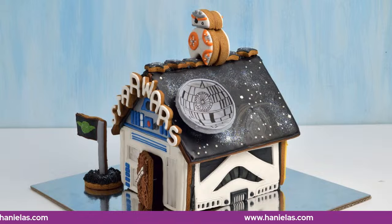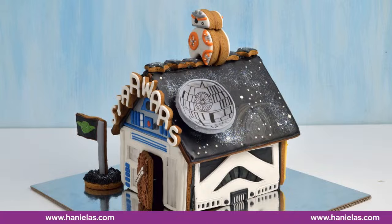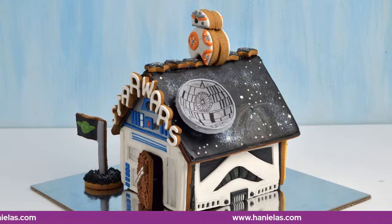Now I want to jump in because there's a lot to cover, but I want to jump into the building part, which is super important, the key ingredient for the building. I know a lot of people struggle with this. That is the most common problem, that the house falls apart. First of all, when you're buying a pre-made kit from the grocery store with the royal icing in the pouch, it's usually too runny to be a glue. I would suggest adding a little bit of powdered sugar to it so you're not disappointed.